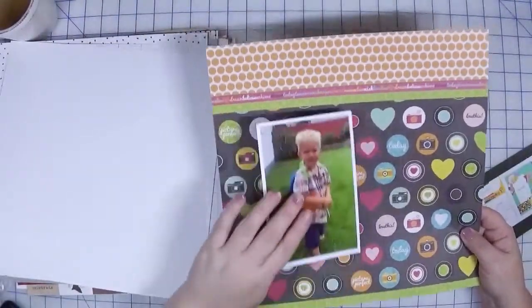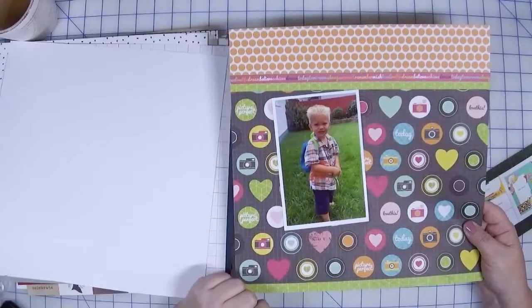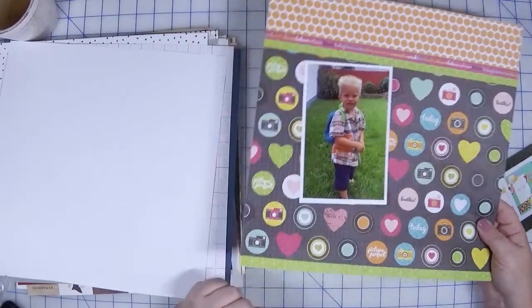Let me go and add the photos, pull out a title, and do some journaling, and I'll be back to show you the finished results.